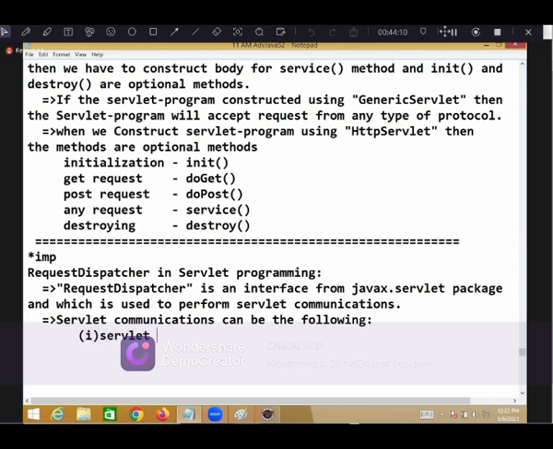Servlet to servlet. 2. Servlet to HTML. 3. Servlet to JSP.